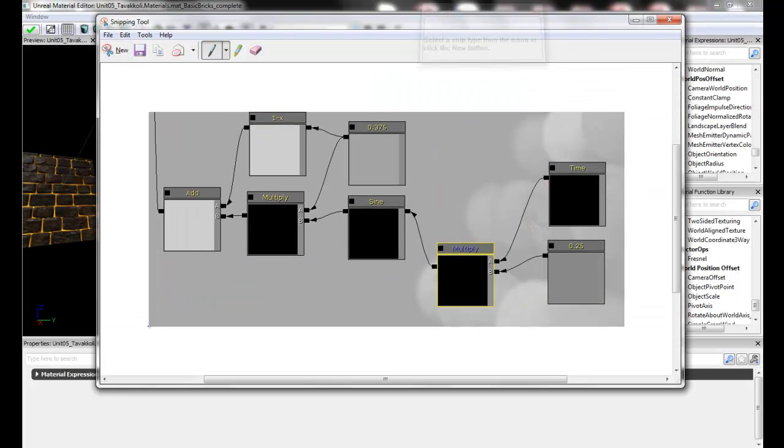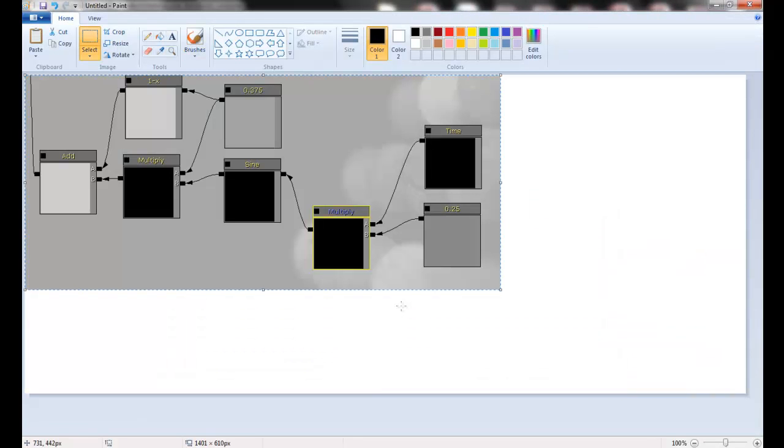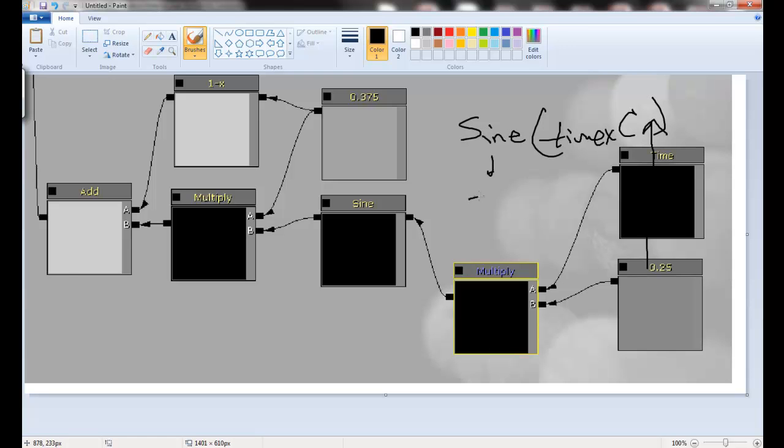This equation does that for you. You multiply the time by C, C is this guy, and then feed this to your sine. This guy is going to give you -1 and +1, so it fluctuates between -1 and +1.